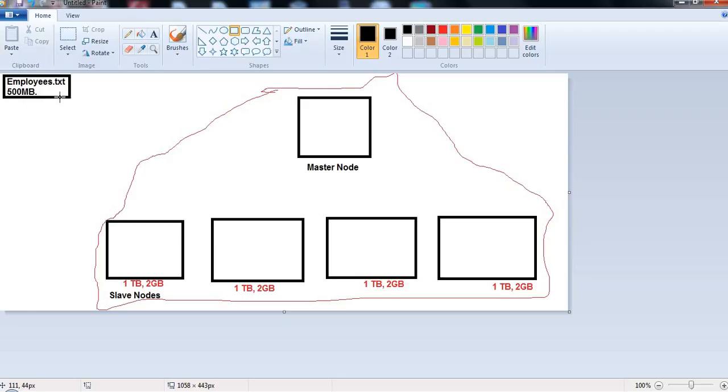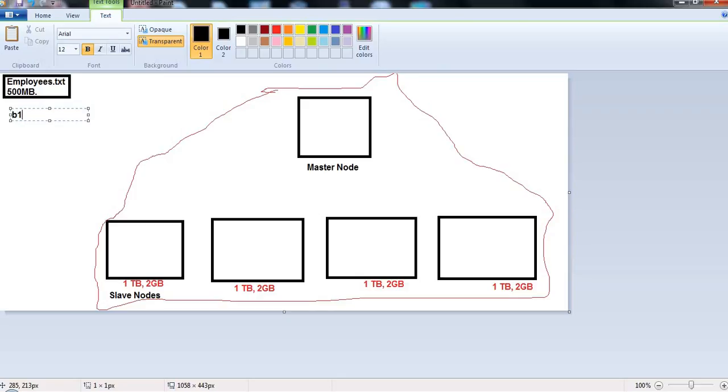We know that from Hadoop 2, each block size is 128 MB. So the number of blocks will be 4, right? Yeah, 4 only.